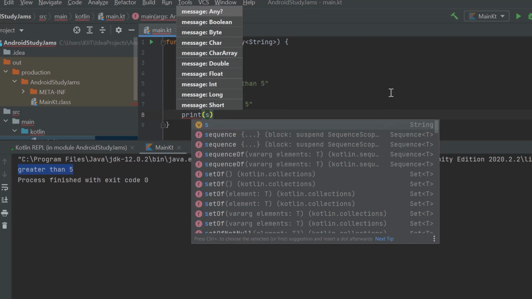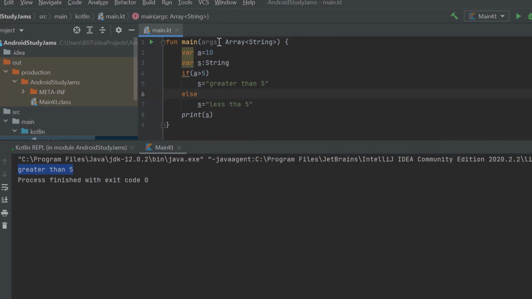Okay, so what do you guys think should be the output? This is the same thing, so the output should be the same, right? Yeah, it's the same. Okay, now as you guys know, it can be used as an expression. So we can just cut this out from here, add it here, add an equal to, and just do this. So what should be the output? Like in case of Java and C, this is wrong, right?